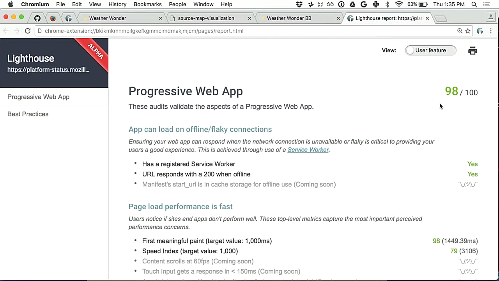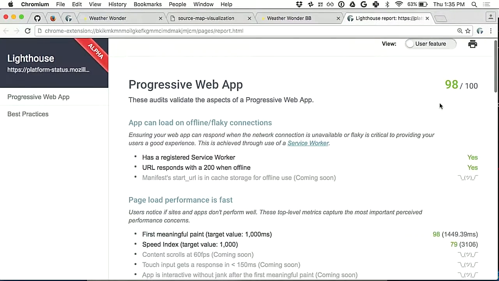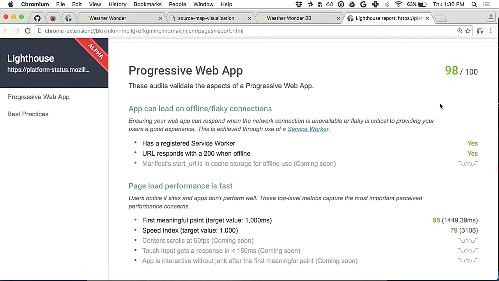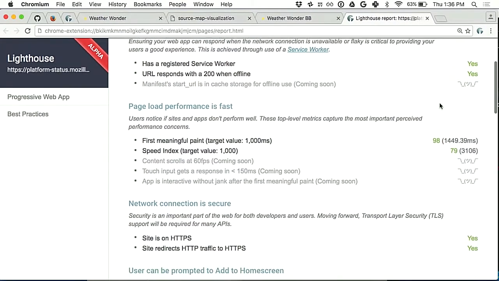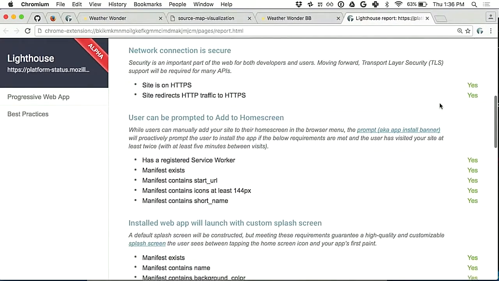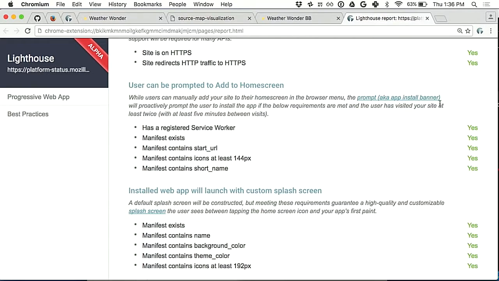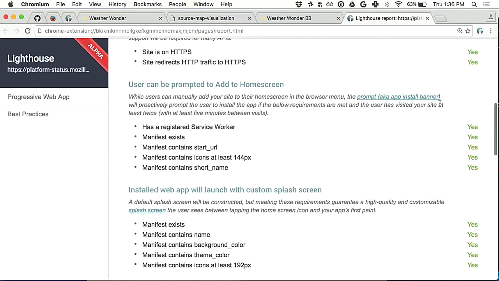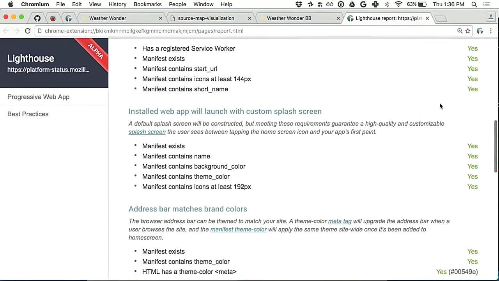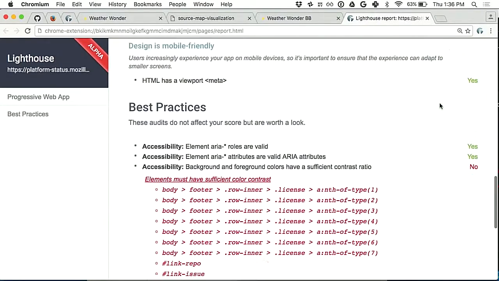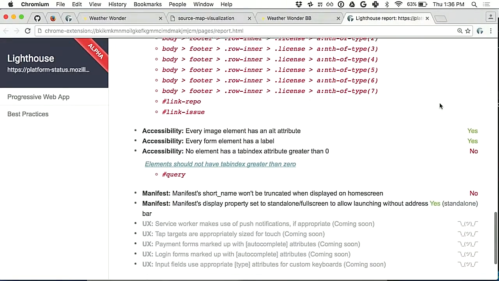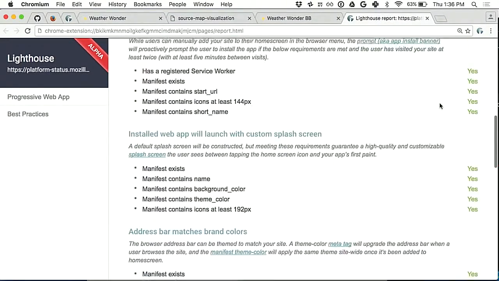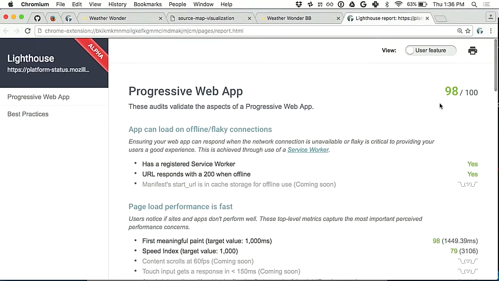So this is the report that you get. This report gives you an idea of where you're hitting the mark and some places where there's opportunities. It gives you information on if the page is successfully cached offline, if it has everything that it needs so that Chrome can prompt repeat users to add it to their home screen. Is it going to launch off the home screen with a splash screen? Things like that. And even gets into things like accessibility, security, other UX issues. So it tests a whole battery of things.